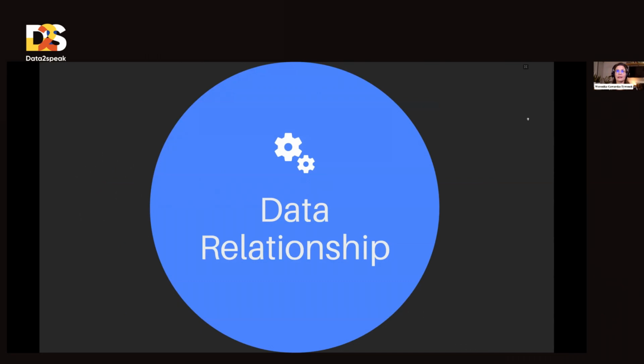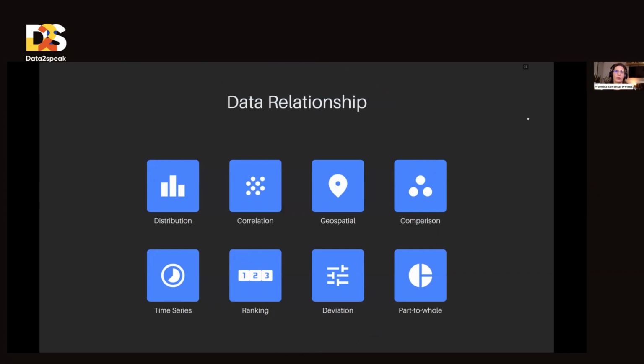And now let's do a quick exercise with understanding data relationships. So we have those 8 data relationships, and I would like you to think of what kind of relationship we want to focus on when we are asking the question, what is the current sales trend?